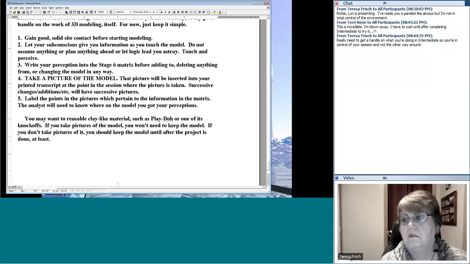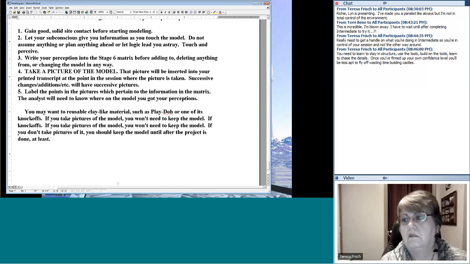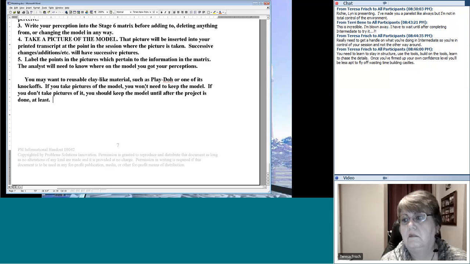The project director or Teresa may say to you, okay, go to that model, find out what's underneath it. And then you get more clay and you find out what's underneath it, or what's on top of it, or poke it in the back, see what you find. And you can be retasked on the model. But if you just tear up the model after you're finished with the session, you can't do that.